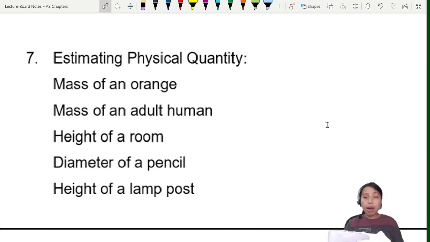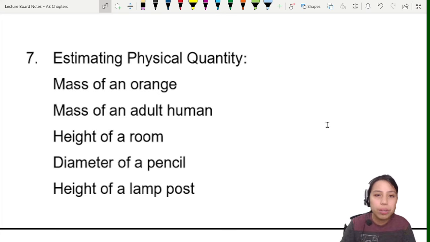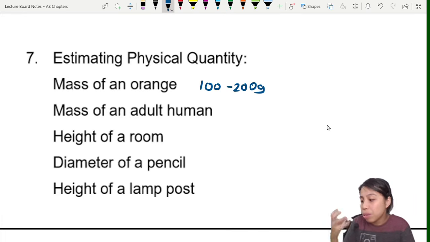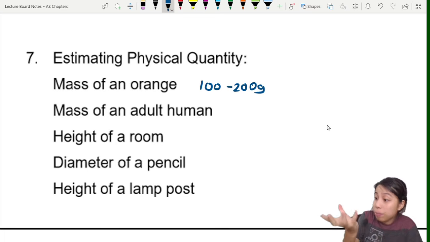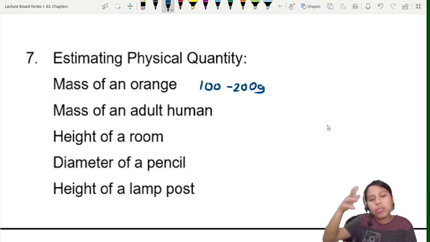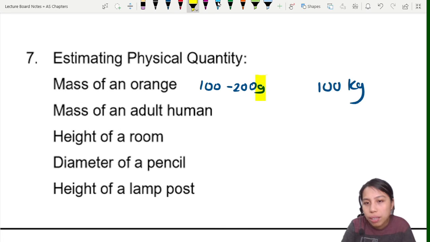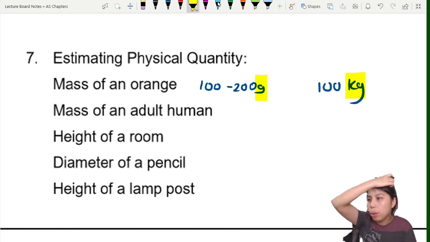So I guess you say for apples, oranges, what other fruits are that size? They're all about, where's my pen? All about maybe 100 if it's a really tiny orange, 200 grams. If it's a really, really big fruit, like your whole hand can fill, this might be 300 grams. Somewhere there. Definitely not 100 kg. See, something's wrong with the prefix. The prefix will give you a hint whether it's correct or not. This is just grams. Kg is like, whoa, that's heavier than a human.